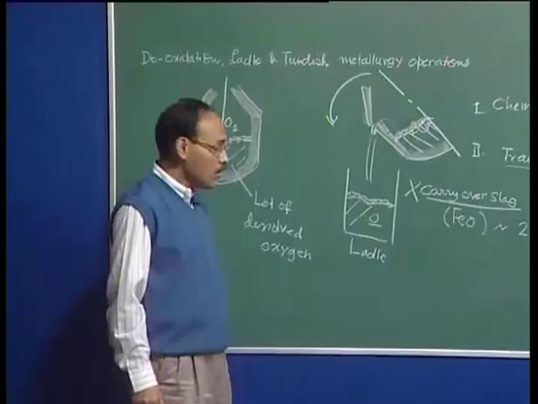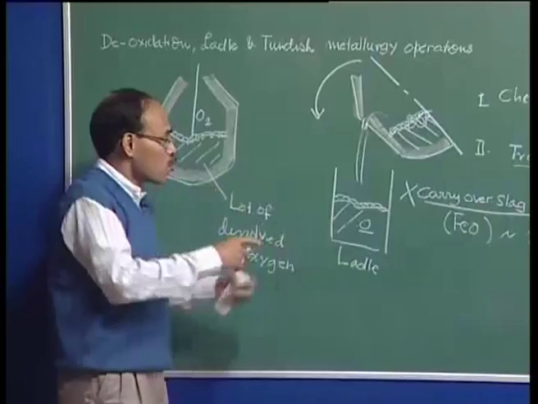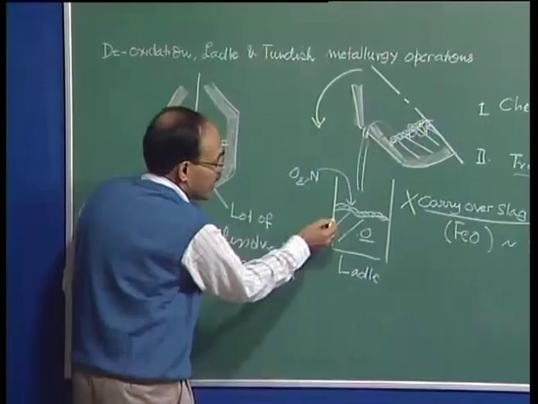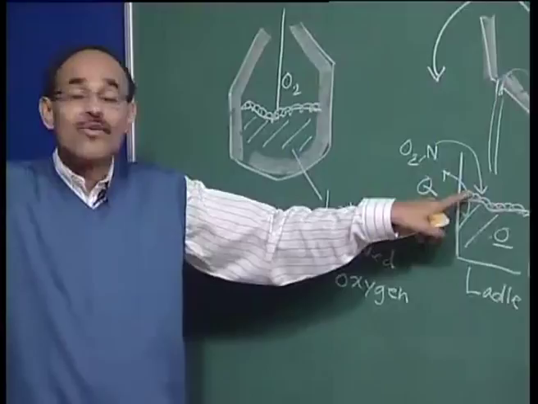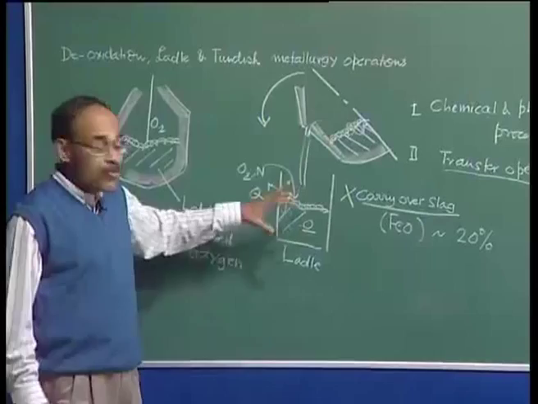And as this slag floats on top of steel, it provides a protective cover over the steel. So, it is not going to be in contact with the atmospheric oxygen or nitrogen. Similarly, the heat will not be able to escape through this slag layer, which is going to act as a thermal insulator over the bath itself. But this slag, I would repeat again, is not the carryover slag, not the slag from the basic oxygen furnace, but it is the slag which is made afresh in the ladle.